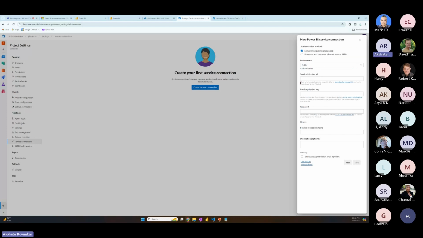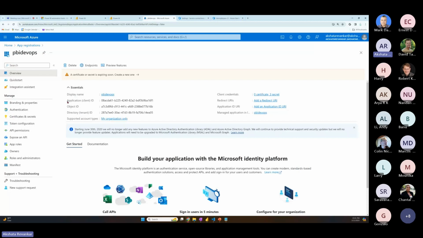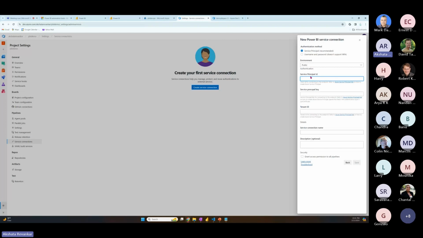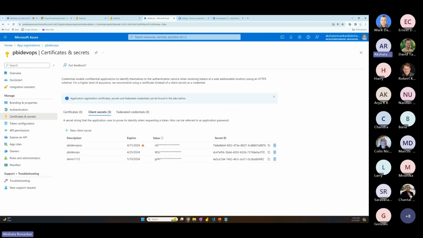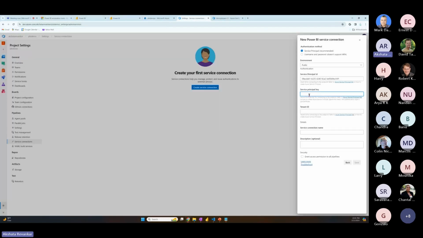I have to add a service principal ID. And what that is, it's a client ID, right? So let me come back over here. And so my client ID, this is what it says, application client ID. I'm going to copy this. Come to settings, put my client ID, service principal key. This is the secret key that was created over here, the value, so I need the value. I have that saved in a notepad because when you create it the first time, after that, it is not visible anymore. So I have the value saved.